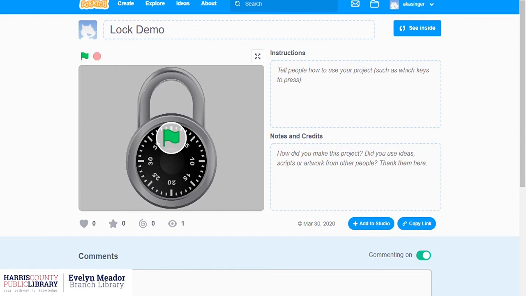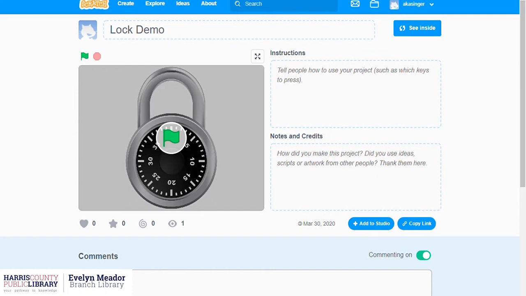I'm here today to do a little Scratch program online where we'll learn how to make a combination lock, so you can make your own escape room like the one that I posted earlier. Hopefully you have opened up this lock demo program in another tab or another window, and you can put this video side by side with your Scratch window.